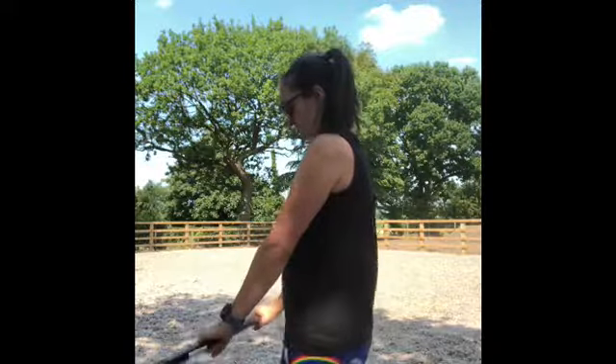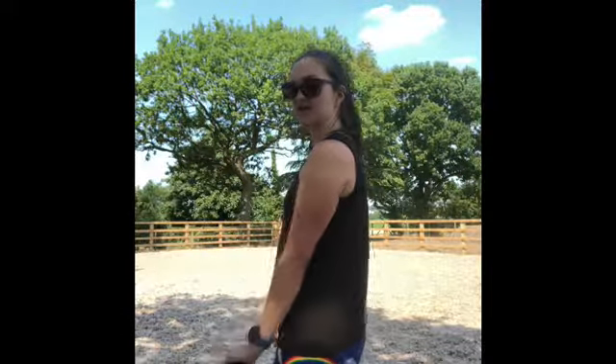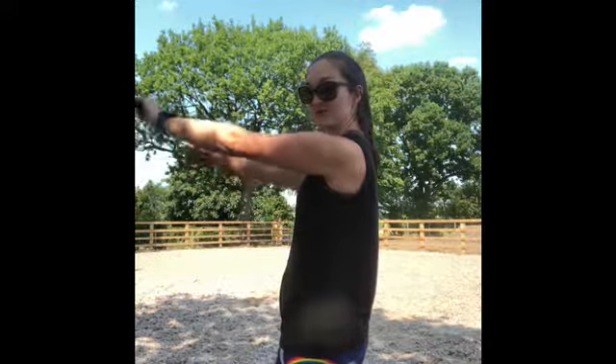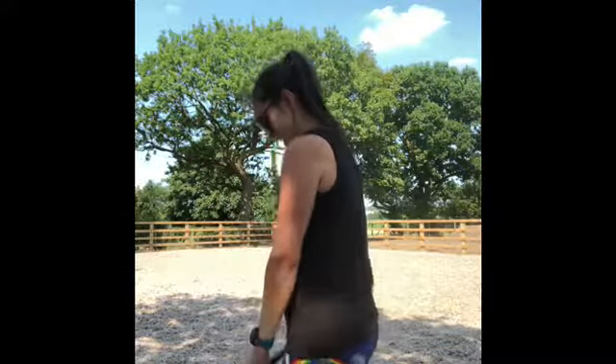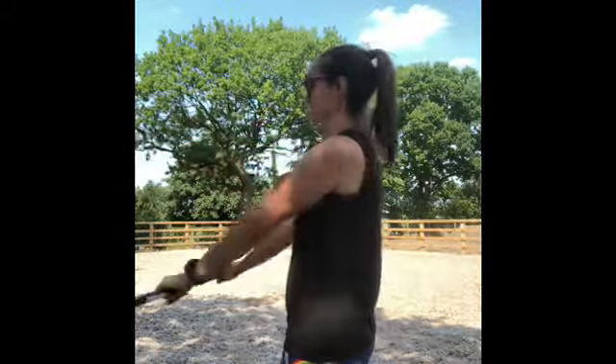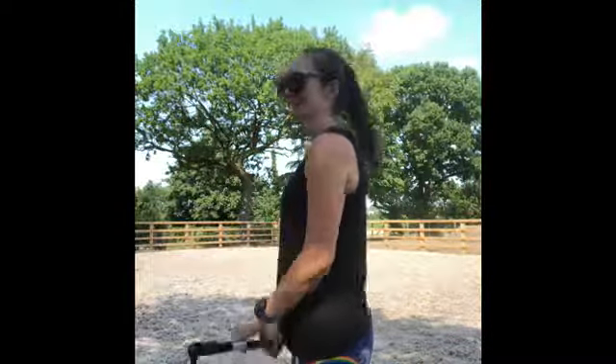Take the pole out in front of you, tuck under, keeping your arms straight, shoulder blades back and down, and raise the pole up as high as you can without wanting to punch your shoulders forward or come out of that posterior tilt. I do have quite an anterior tilt and I did just a few of these and it's really hard — I actually really felt it in my back after. That's good. If you start to feel like the muscles in your back are working, that's actually doing something.